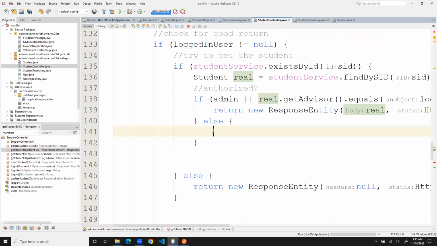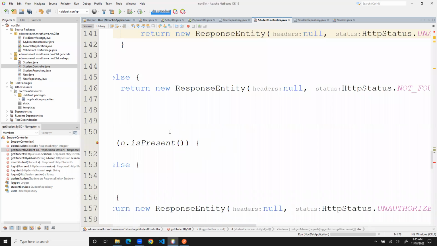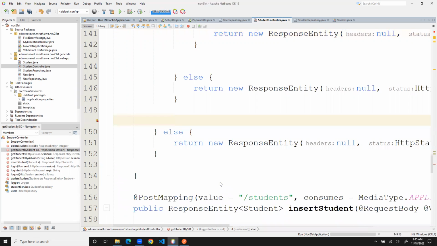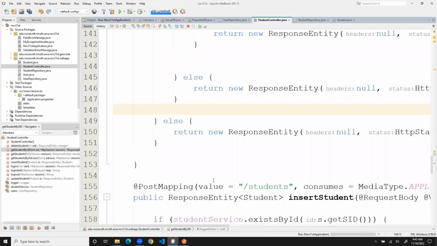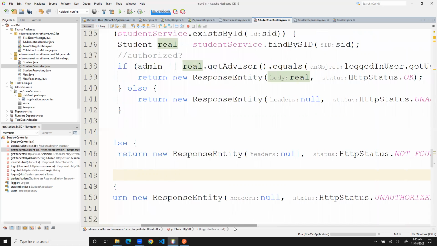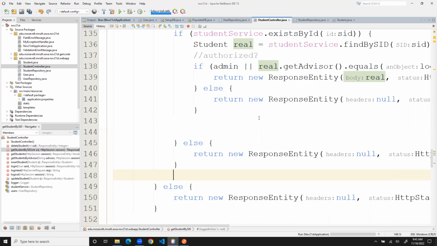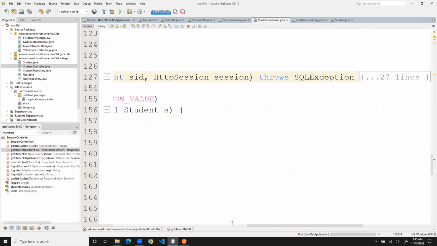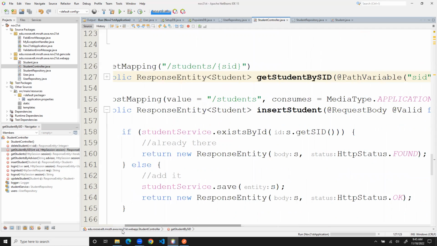Okay. You do have some error checking changes and so forth. So as a result, you can't just use, where everything's positive, you return real, otherwise you return unauthorized, because you do have the possibility of it being not found. And so you do have to return it that way. Boom. But that is the authorization technique for the response entity to go get a single user.